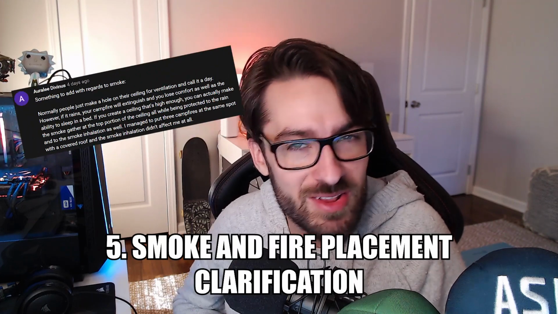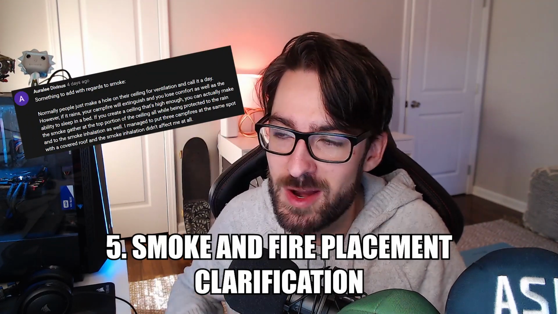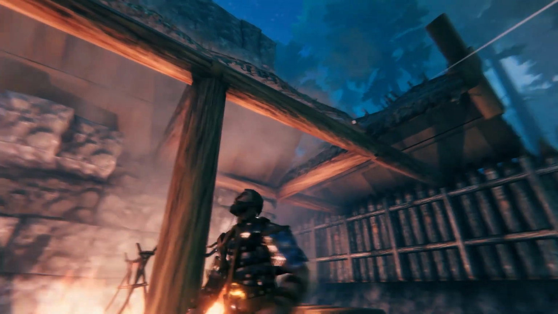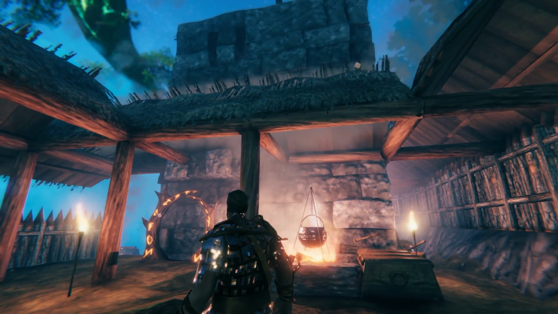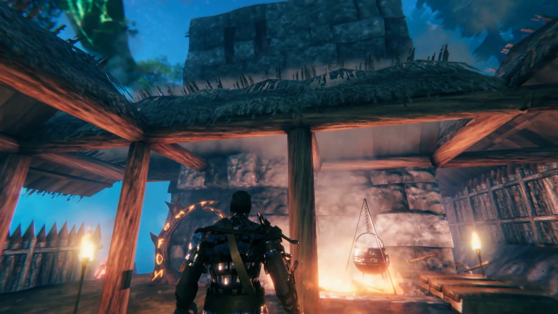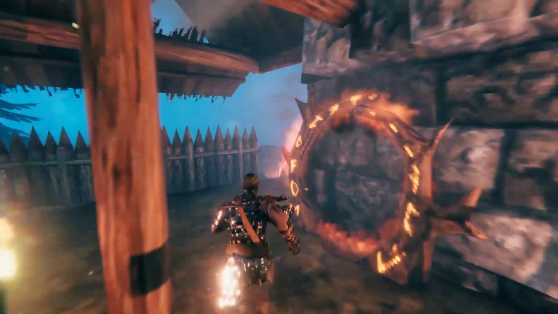So I want to thank RLE for their comment on the last video about the smoke and fire placement. And I just want to clarify that so everybody can understand it a little bit better. Like RLE said, you can't have your fire exposed. So if you've built a nice little chimney in your house and you're thinking, oh man, this looks cool, it actually won't work correctly, because if it rains, the rain will get down in the chimney and put out your fire. You still need to have some kind of roof covering over the chimney to prevent rain from putting out your fire.